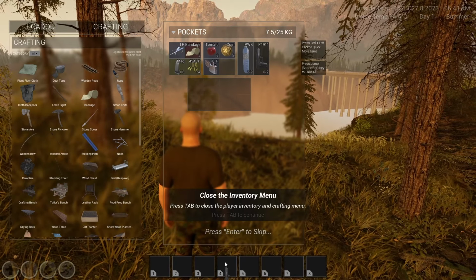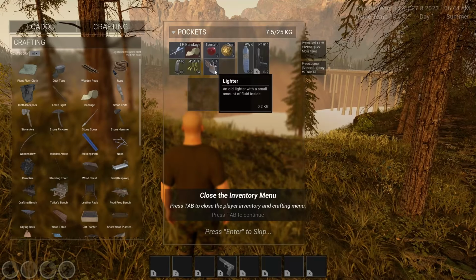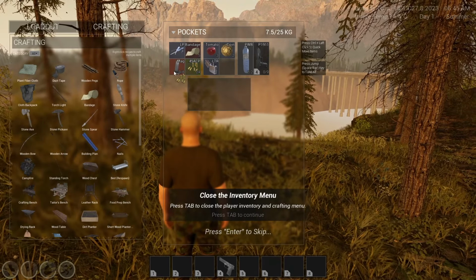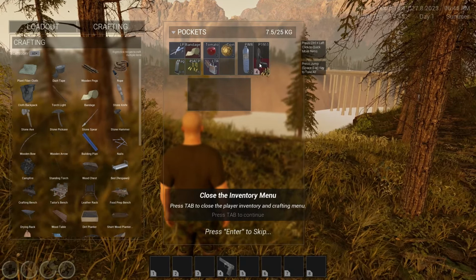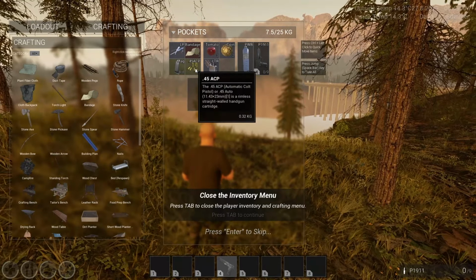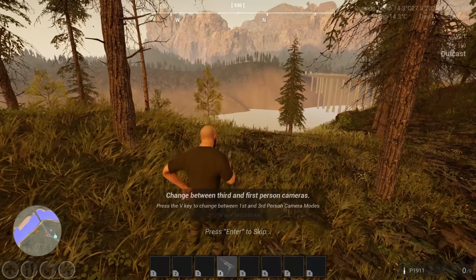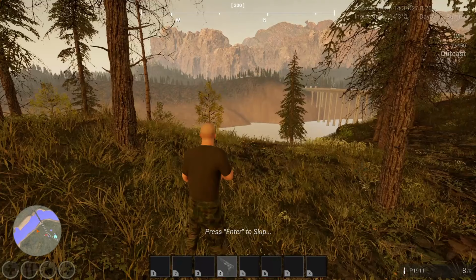Let's I'll put it on like 4. How about that? And okay, that uses that. Okay, item must be held. Okay, so 4. Can I hold it? Reload. See, hit reload here. Okay, V is gonna be first or third person.